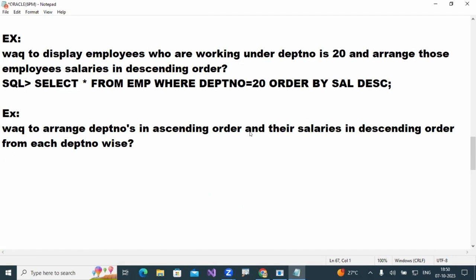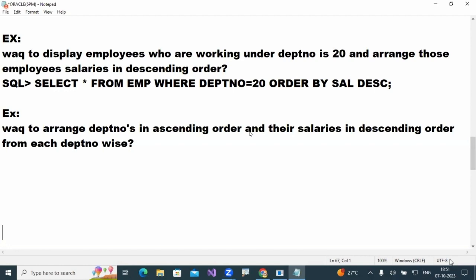Is the question clear? Department numbers in which order? Ascending. And their salaries descending, within each department number.